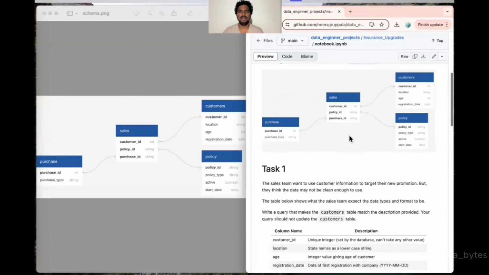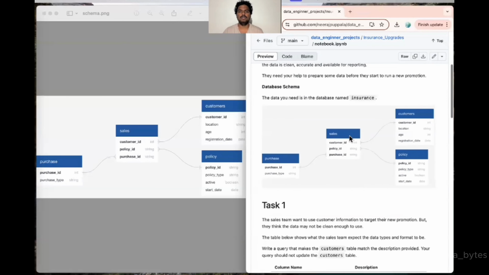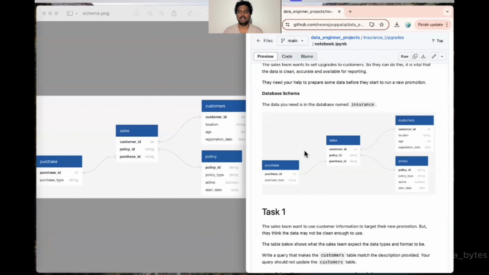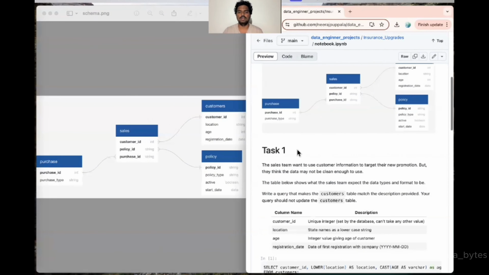So let's say you're working in an insurance company or any service provider that needs the customer's active policy status for customer engagement and better retention. In this project, we'll be using SQL to analyze the data from this database containing all the different tables: sales, customers, policies, and purchase.